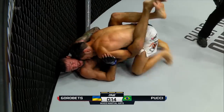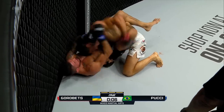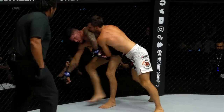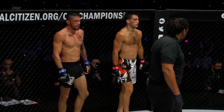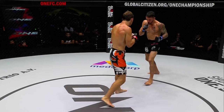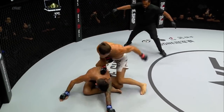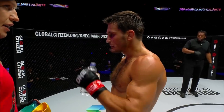Has Bruno Pucci got something left — something special, something magical in the last 10 seconds? Body shot, head shot from Gorobetz. We are going to go to the judges. Gorobetz back to his feet, takes the back, looks for a high knee. Indeed, we are going to a decision. Really slick performance from Kirill Gorobetz — showcased really good stand-up, tough takedown defense, able to keep this match on the feet. It was this right hand — came right down the middle, touching Bruno over and over again with that monstrous right hand. But to Bruno's credit, he stood in there eating a lot of big, heavy shots. Kirill Gorobetz was just too much for him tonight.